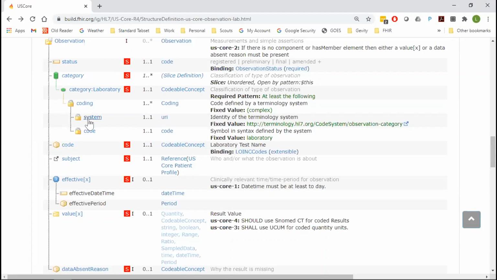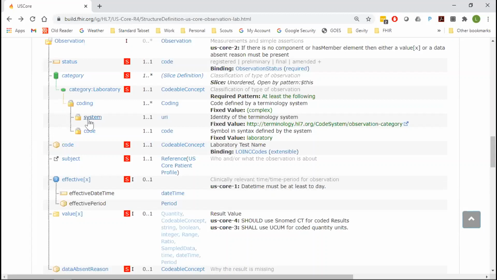So in terms of codes, for most of the major code systems, so things like allergies, drugs, observations, procedures, there is no effort underway to try to agree internationally on what that set of codes should be.